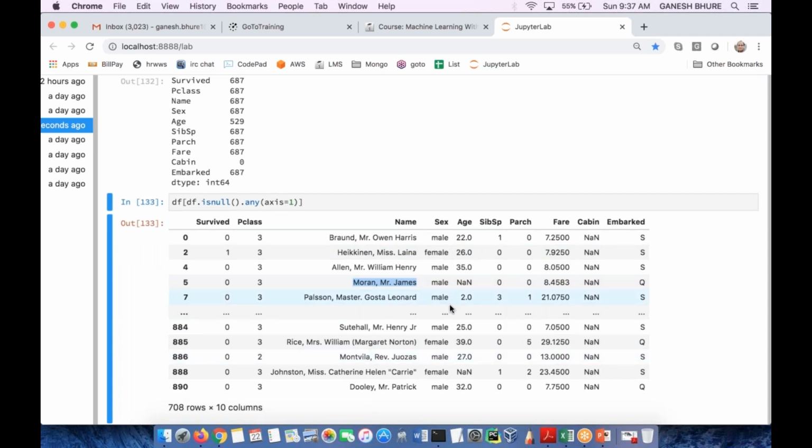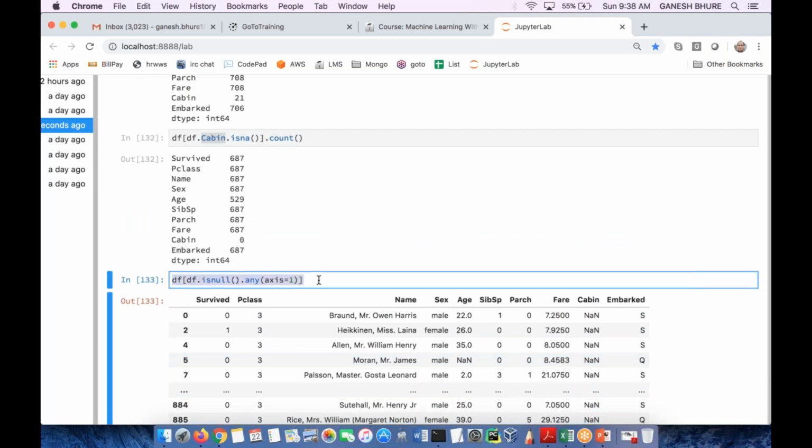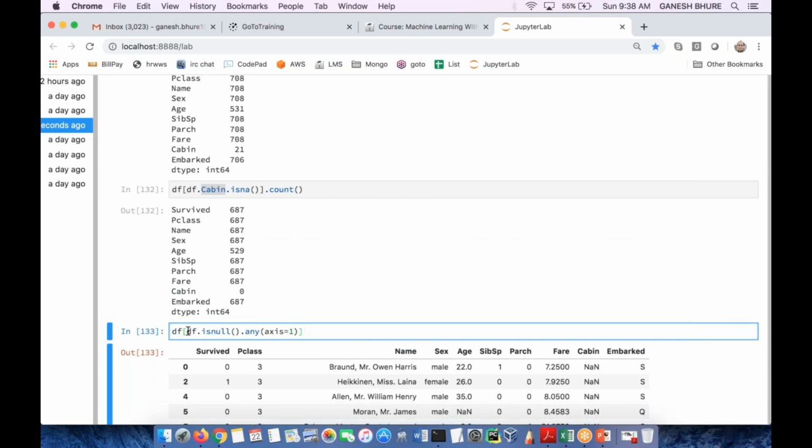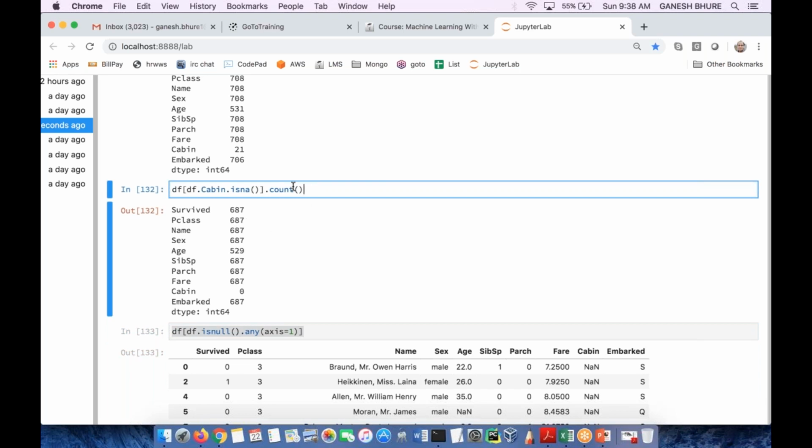That's why it is a coincidence that both are NaN. But even if this was not NaN and age was NaN, this would have been considered in this particular expression. That is the reason we have around 708 records for this, and only 687 records for cabin specific. Means cabin is the only field where we have maximum missing information.